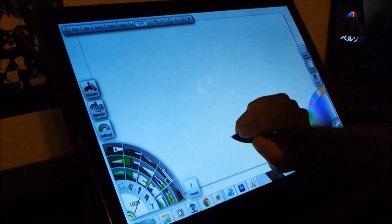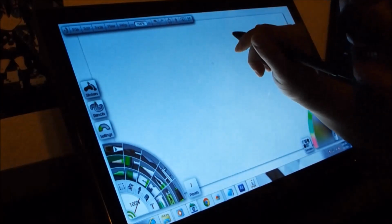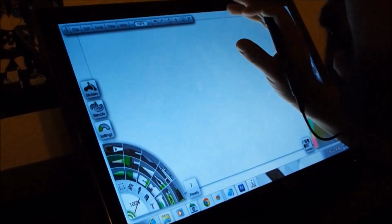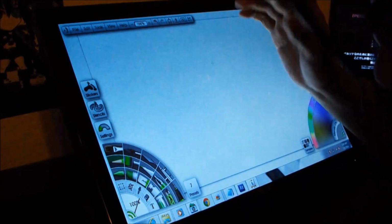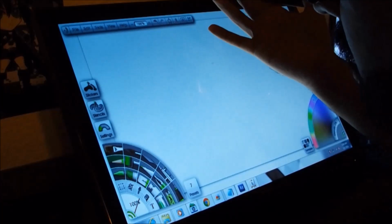Okay, so we're back here. We've got the monitor hooked up. Currently, I have the monitor hooked up to a laptop using the VGA cable, only because that's the easiest solution I have right now. Later on, I'll be actually using a desktop to use this, but so far, so good.